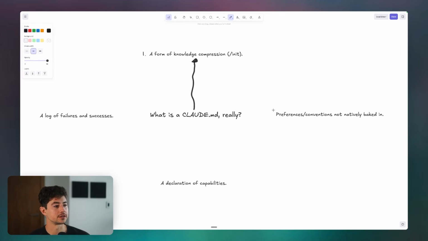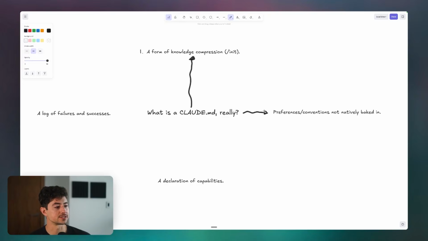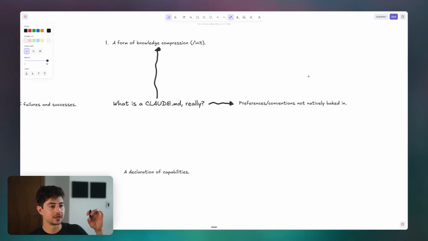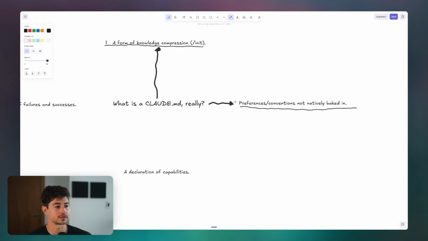The second thing that a Claude.md is, it's obviously your own preferences as a user. And what you'll find is, more or less every time Anthropic updates Claude Code, you have better and better baked-in native preferences and conventions for things like delivering you file paths, or how to deal with documentation or debugging, or how to update itself, and so on and so forth. But obviously, Claude Code lags behind these preferences a little bit, because they have to see what users are actually using it for. And they collect that information and figure out what ways to make things more effective.